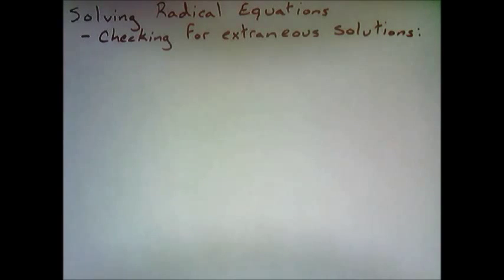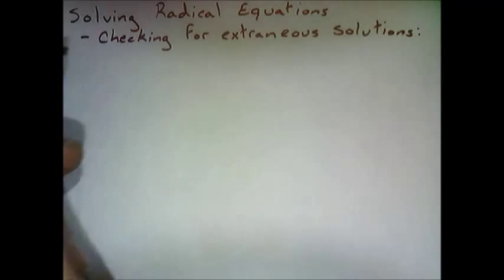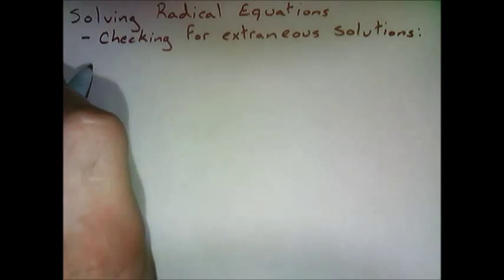Let's go ahead and look at part 2 of solving radical equations. In this lesson, though, we're going to look at solutions that are going to end up being extraneous. And extraneous simply means it's going to give us a false answer or a false solution. So let's go ahead and look to see how that happens and what we do with it.